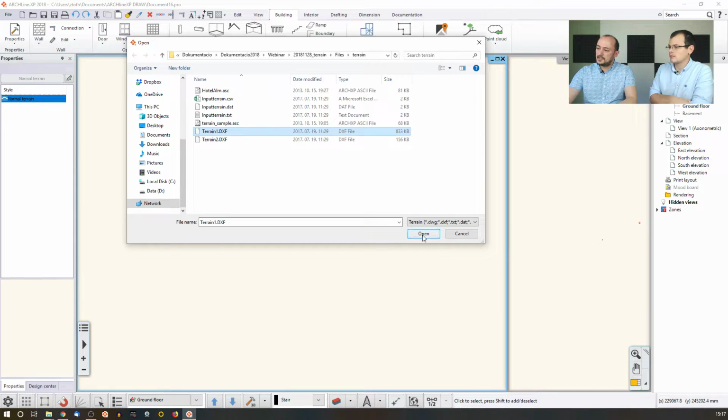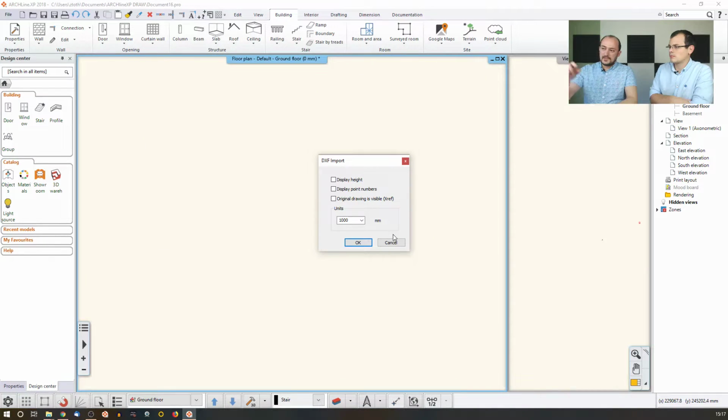I click here and I say okay, open, and then this dialog comes up. This is talking about how this terrain will be displayed, which I will change later. As now this is a DXF file, this can be either imported into your drawing and built into your project, or you can also use it as an extra file, like an external reference. So if someone is still working on that file, you can just wire it into your drawing and just sometimes update it.